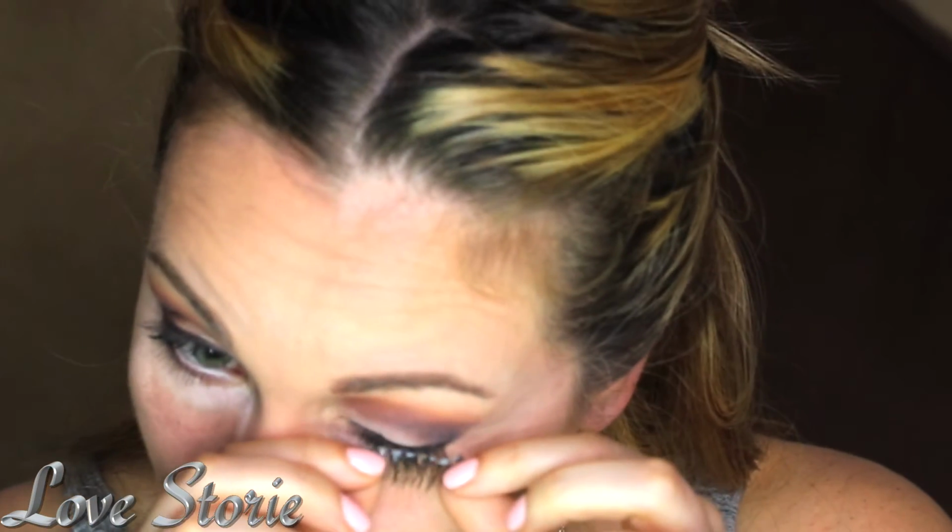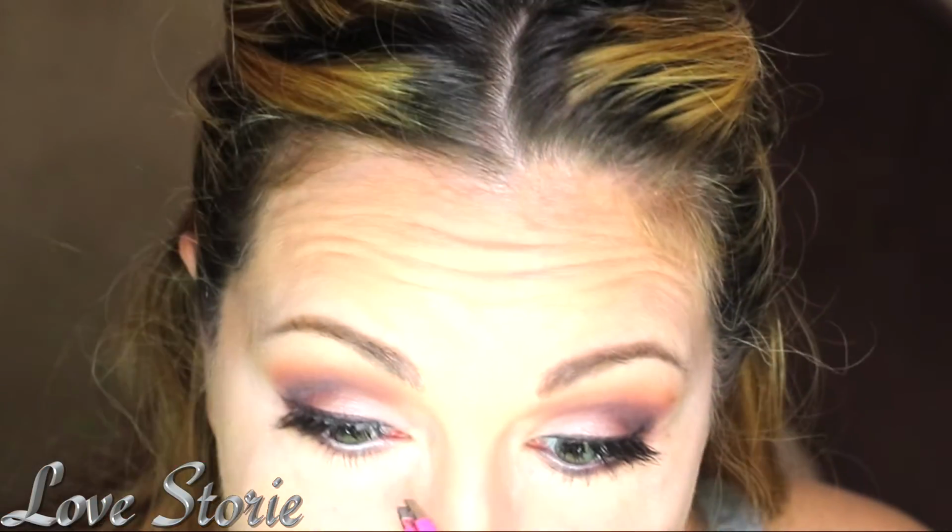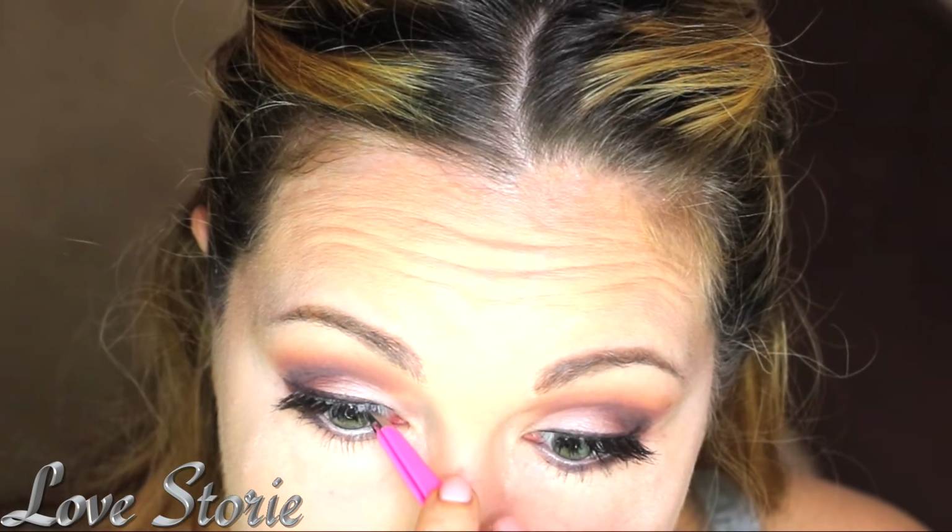I'm going to use some of my absolute favorite lashes. I think it's perfect for a Kardashian look. It is the MAC A34 lashes. They're really fluttery, really beautiful, very Kardashian-esque. So the lashes are on. I'm going to go back in with that mascara to make them look a little bit more like one.